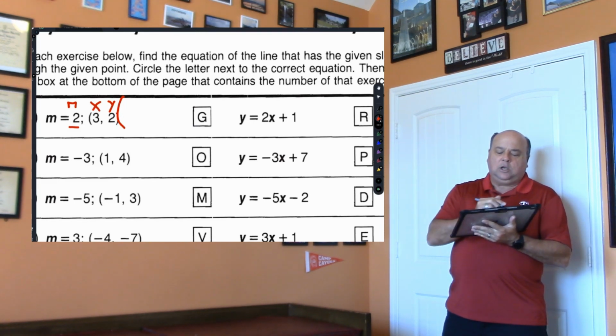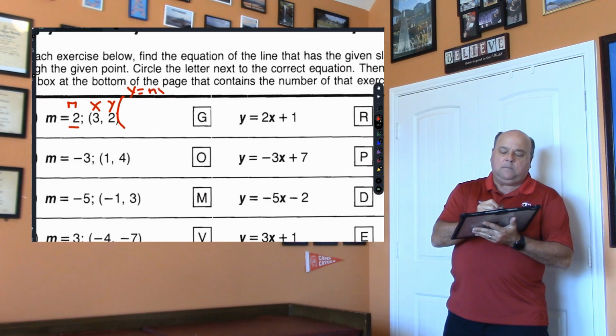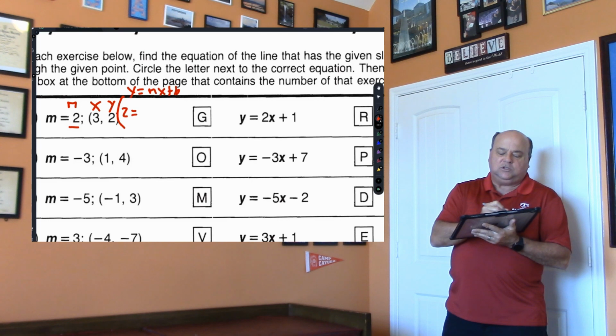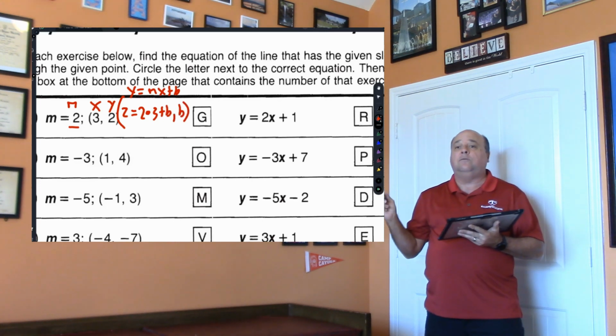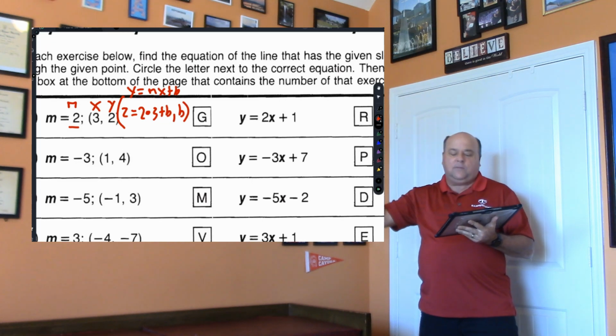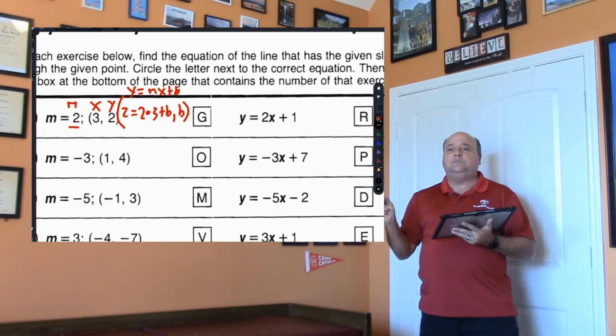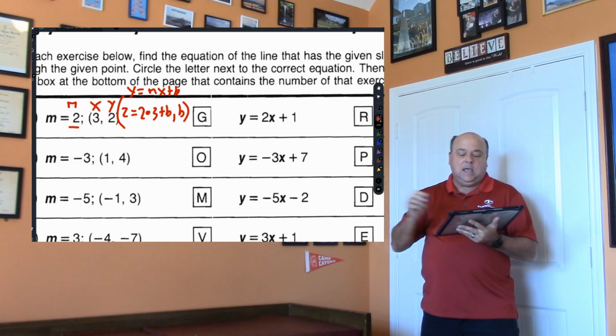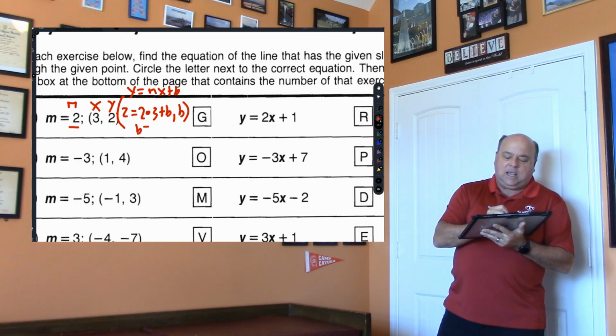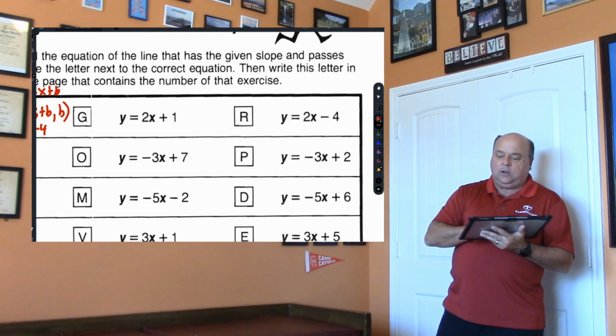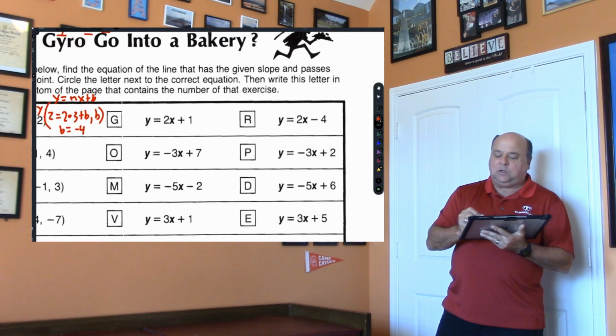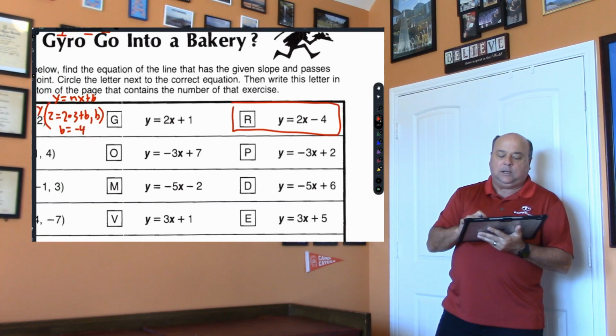Okay, so really quickly, write down y equals mx plus b. My y is 2, so I'm going to put 2 equals. My m is 2, then I'm going to put times. My x is 3 plus b. And then this is what I would type into nSolve. So I'm going to do menu 3, 1 on the calculator. Type in 2 equals 2 times 3 plus b, comma b. And if I work that out, I get b equals -4. So if I look at the right, it's not the 2x plus 1. This is the answer right here.